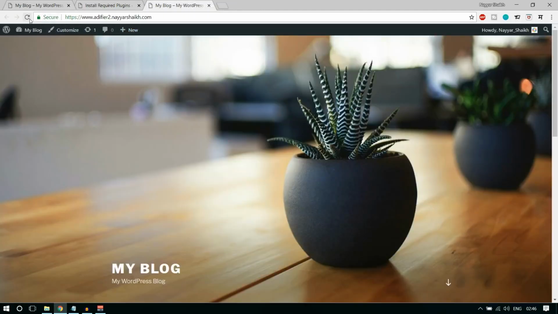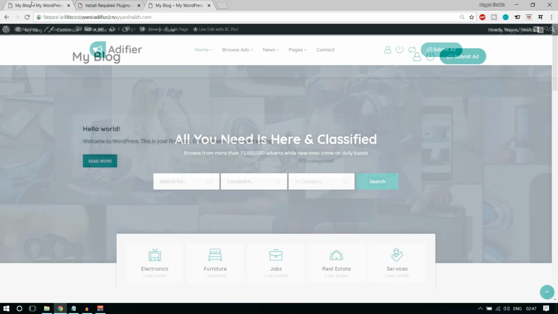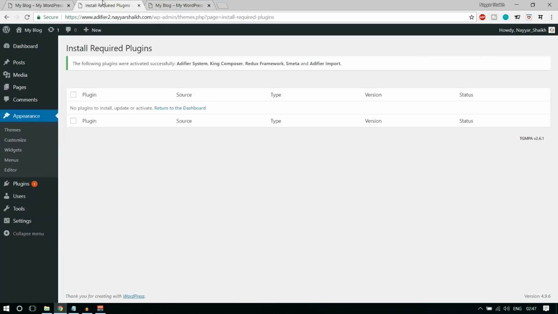Okay, now let's come over here and refresh this page. Now as you can see, this is how it is looking at present, and this is looking much better. The design is looking much neater, much cleaner, and we have all these buttons automatically present over here. So it has saved some time for us, and this is looking very similar now. Now let's start creating this website. Let's see how to create this.